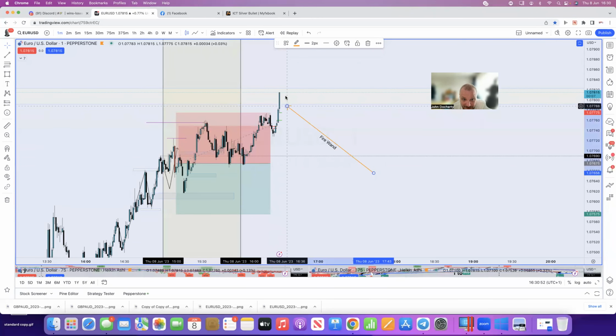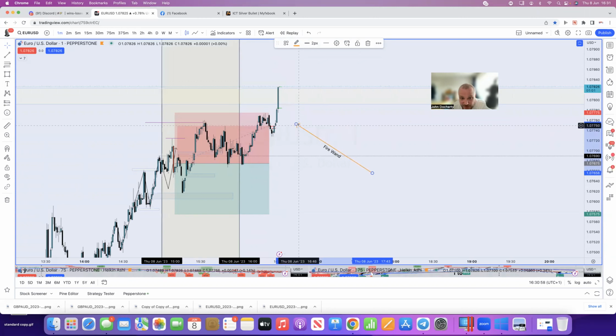And you can see, look at this now. It's searching that. It's going to wick through that there. It's mitigated through that buy side now. I'm glad that it's done that while I've been on as well. So that was always one to search for. This is taking the high out from a few days ago, so we might get a reversal from that. Again, like I say, it is what it is. We just keep continuing the journal and seeing what we can get.